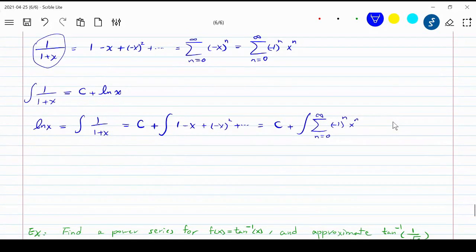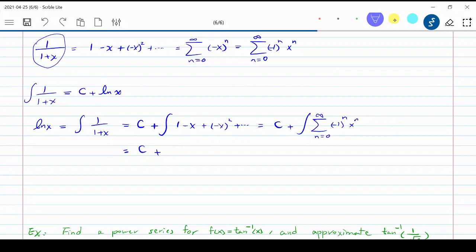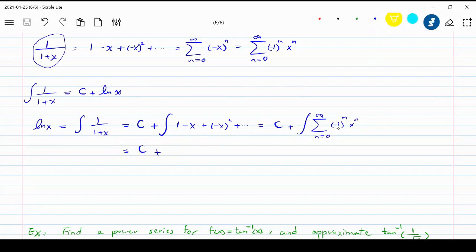And if we integrate that, what we get is simply c plus, the integral becomes another constant, so those two constants could be added together. This is a constant coefficient, so this negative 1 to the n, if you remember, is a coefficient, so you just integrate x to the power n. What is the integral of x to the power n? It would be x to the power n plus 1 divided by n plus 1. But there is negative 1 to the power n in front multiplied by it. So we have this summation, n from 0 to infinity.